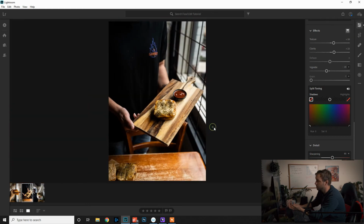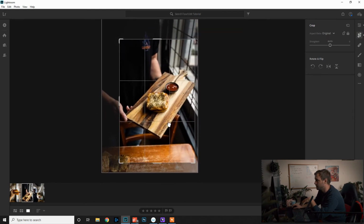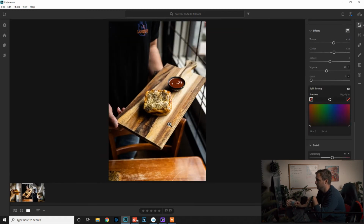I usually find somewhere between 70 and 100 on your sharpening is roundabout the sweet spot, and that's going to bring out the image in a nice natural way and just make your images look more crisp without making it look too doctored. So the last little thing I think it needs is probably a bit of a crop just to make sure that pie is centered, and that is looking pretty good.